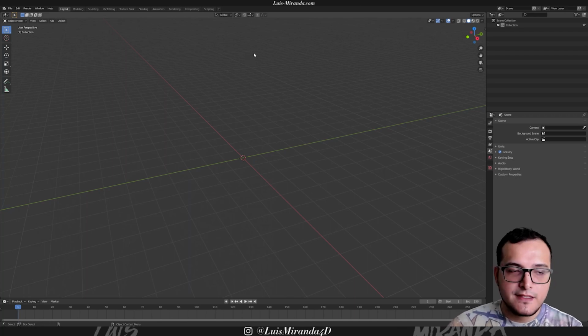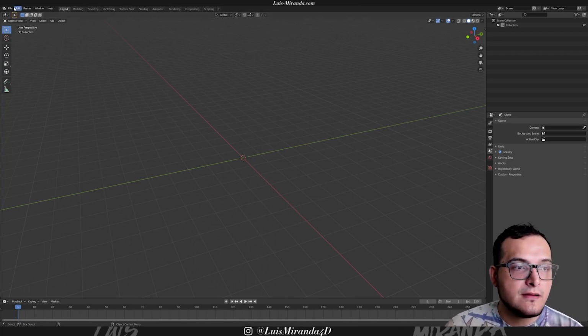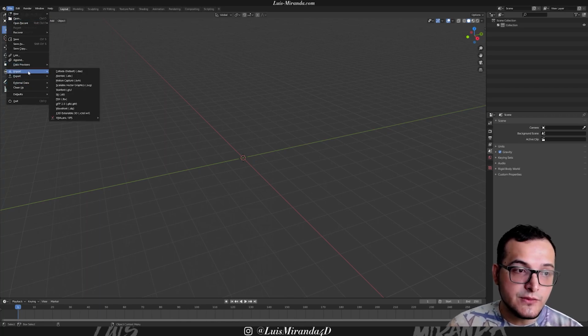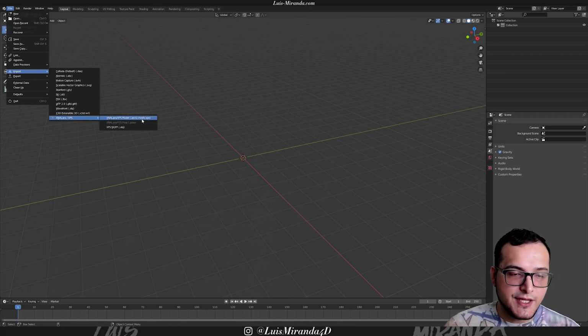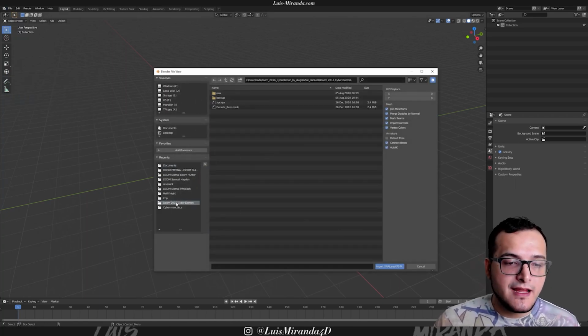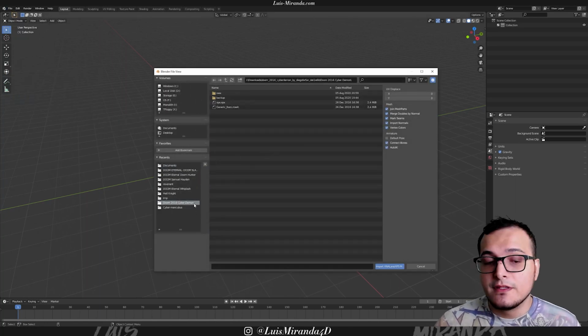And so just go ahead and do that. It doesn't take very long. And so now the next thing you want to do is go over here to your file and go to import. And down here, there's this XNA XPS. And so you want to hit this guy right here, which is your .ascii.mesh.xps. As you can notice, I have a lot of recents because I've been doing these a lot lately.